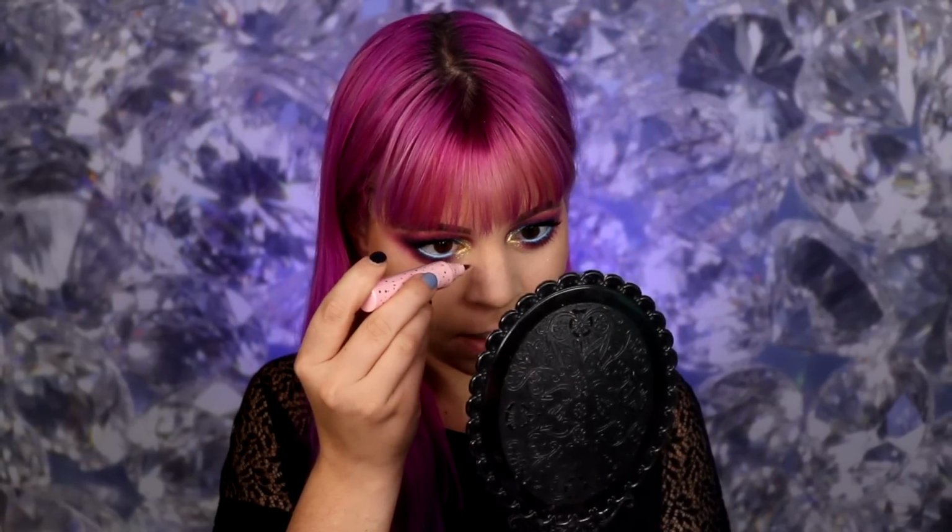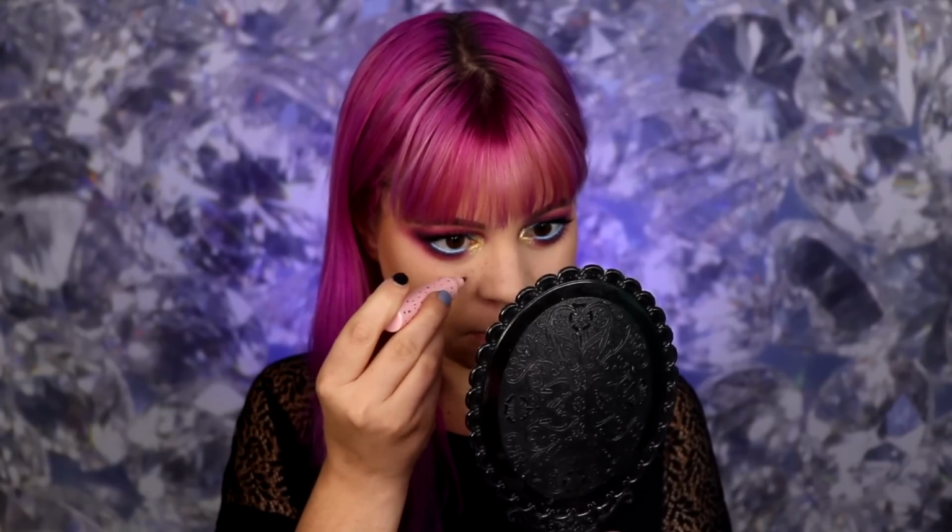Okay, so the eyes are done, and my waterline, I used a little bit of this eyeliner from Lethal. This is in the shade Analog, and then I'm gonna go ahead and do some freckles because I totally forgot about that. I'm gonna use my freckle pen from Lime Crime. This is in the shade Amber. And I'm just gonna kind of go ham with this.